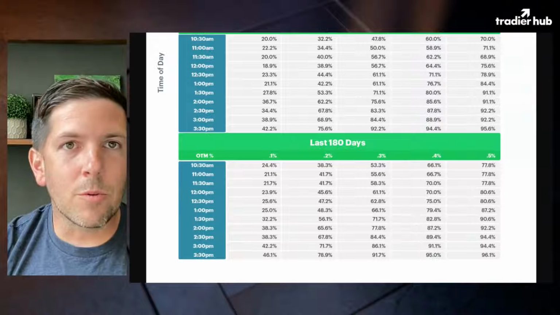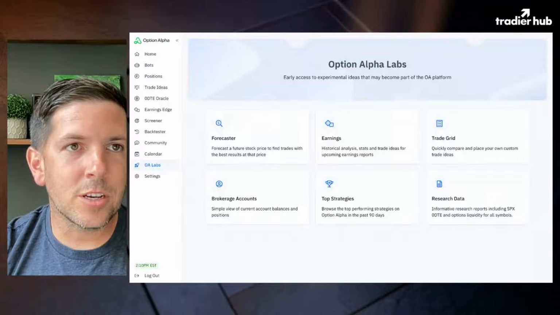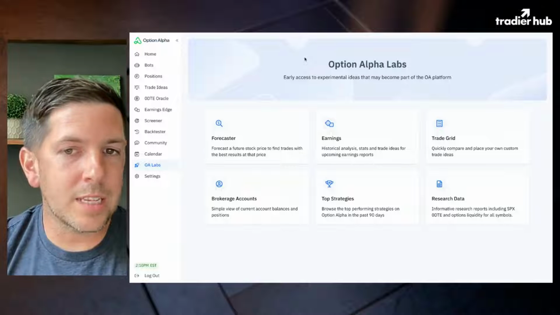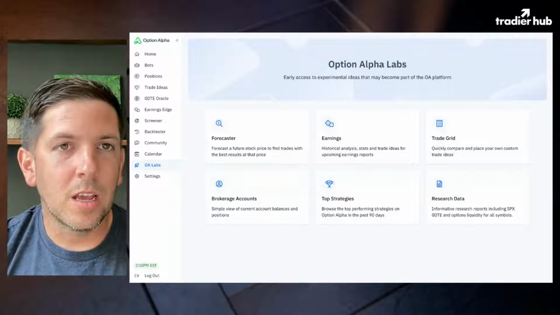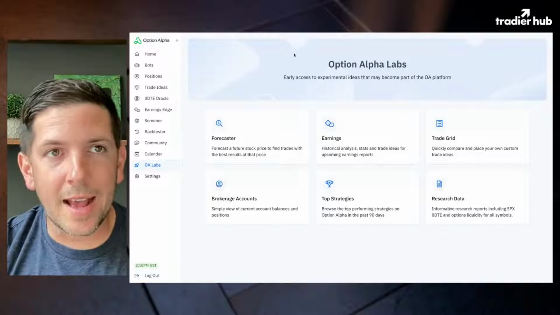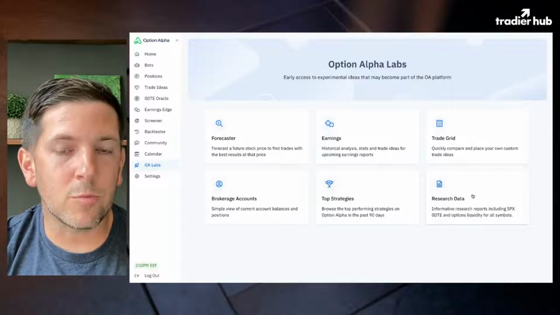Okay. So what we're going to do now is we're going to switch over. I'm going to show you where you can find this information. I just switched tabs, so it should still be showing here. But if you want to get this information, we published it on our blog. You can get that for free. If you want to get the updated information as we go, it's updated every single day automatically inside of this new area called research data.